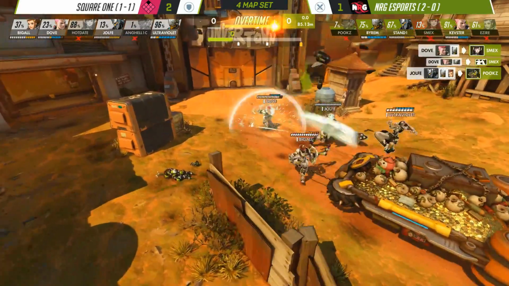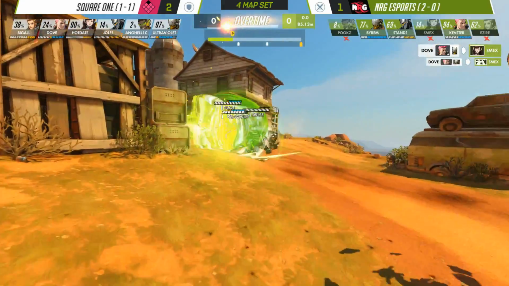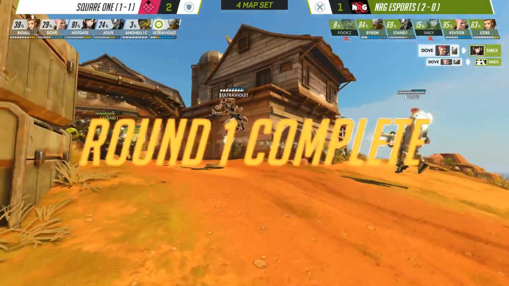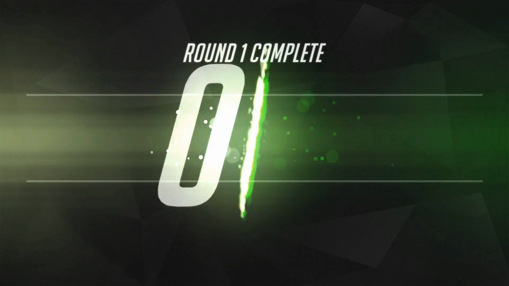Square One are holding NRG Esports on point A on Junkertown. Those words came out of my mouth. That is something that just happened. We all just witnessed that. What a crazy play. Smex trying to be a hero there.